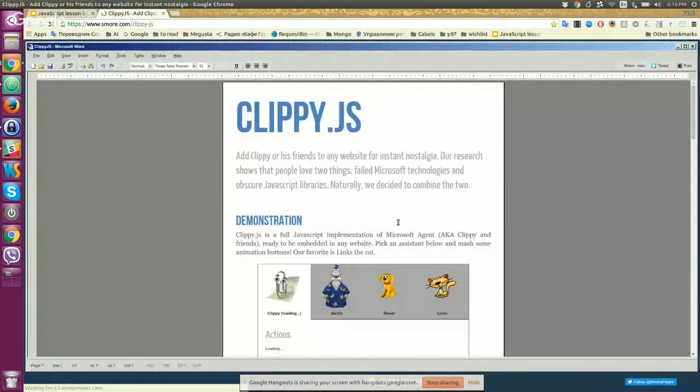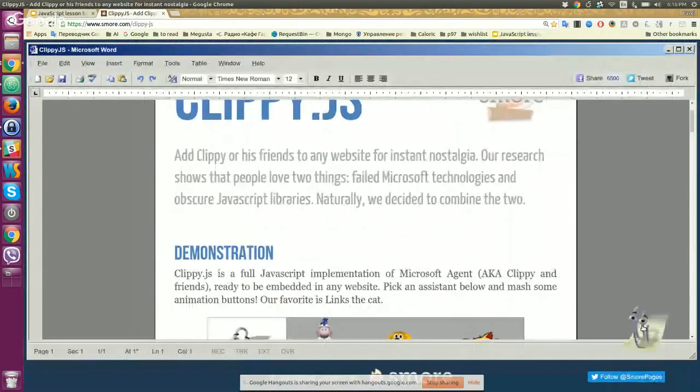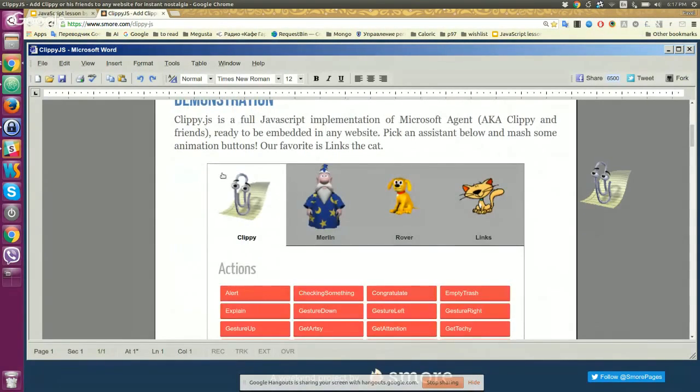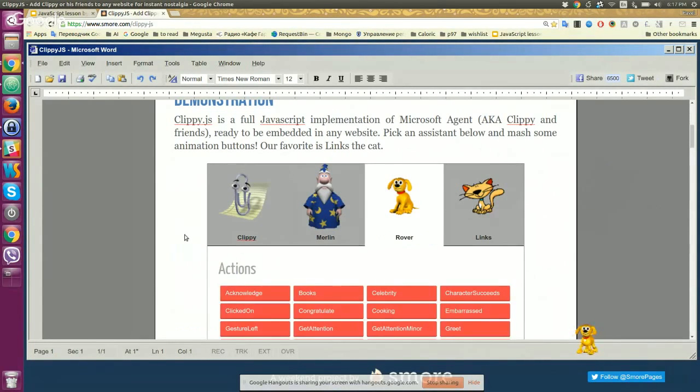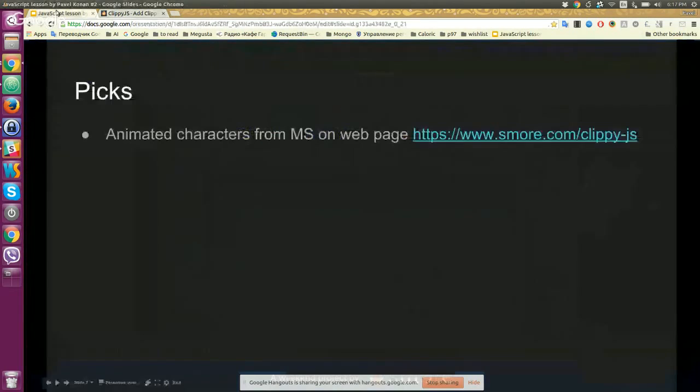I have found a library which makes it possible to add characters from Microsoft Office, famous to anyone. By easily adding a script on the page, you may add every one of these guys. By this link, you might play with them. All right, that was one pick.